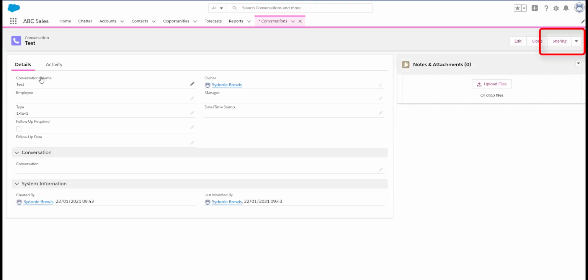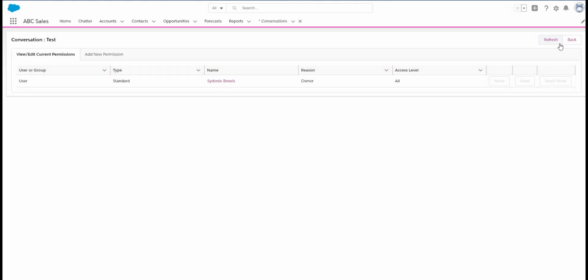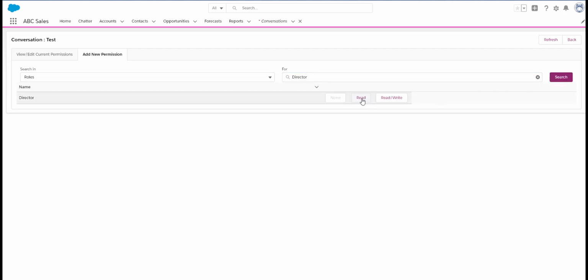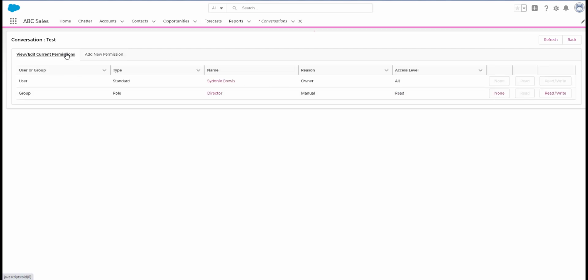If you are a long-time user of Salesforce, you will know that manual sharing, which is the ability to grant one-off access to records to users and groups of users, was a feature that was only available in Classic. There was then an app that you could download from the App Exchange to use manual sharing in Lightning, but now it will be available as standard in your Lightning org. Just navigate to your record and then use the sharing button to grant that extra access. But remember, it will only be available if the object's organization-wide default is set to public read-only or private.